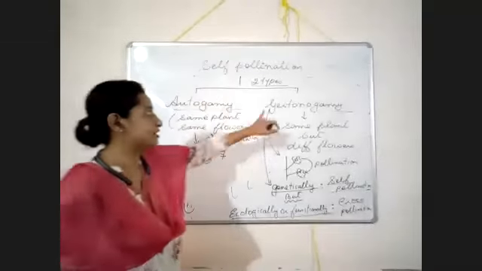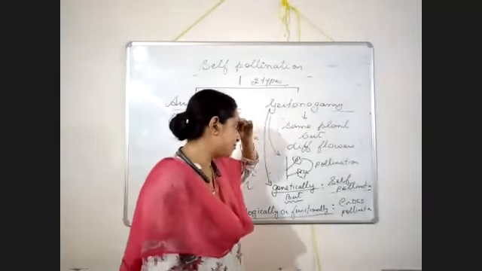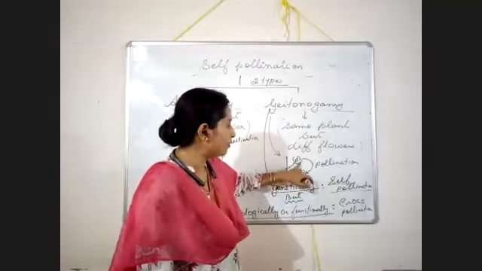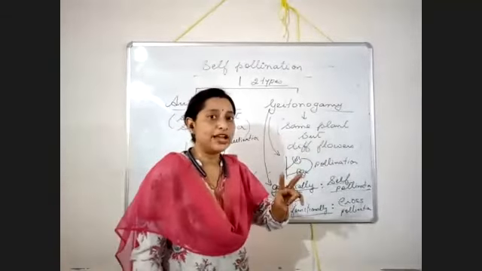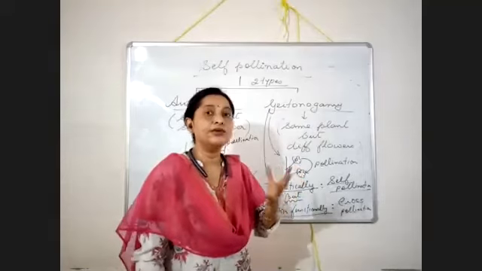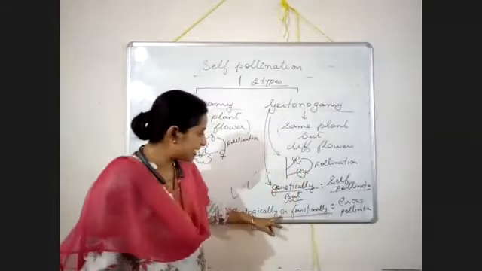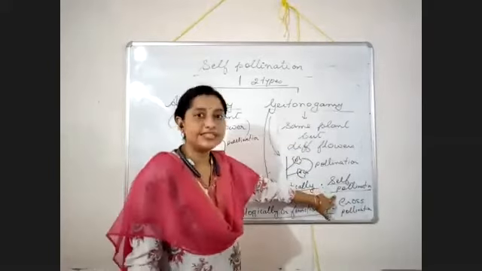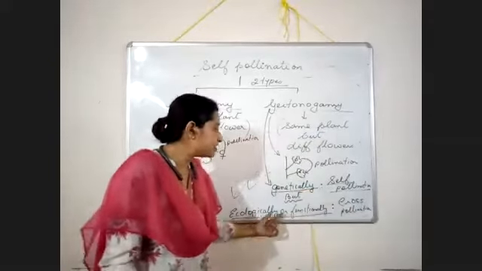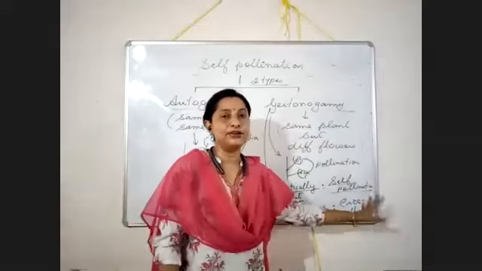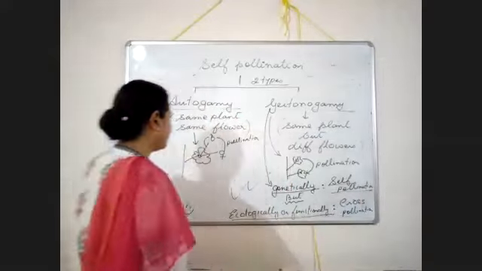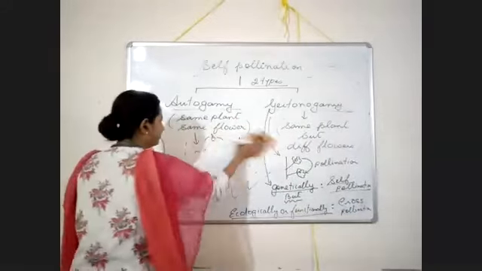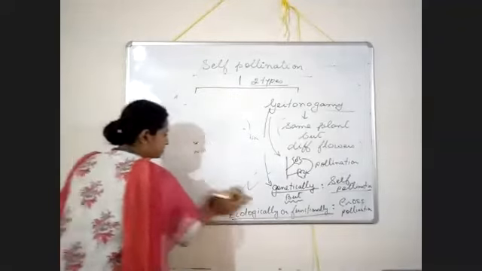It is self-pollination. Heterogamy, what is the problem here? We have seen the pollination that occurs between two flowers of the same plant. The flower is not the same. So we have a statement that says, genetically, heterogamy is an example of self-pollination, but ecologically or functionally, it is an example of cross-pollination. Bujhi paisa? Are the two terms clear?